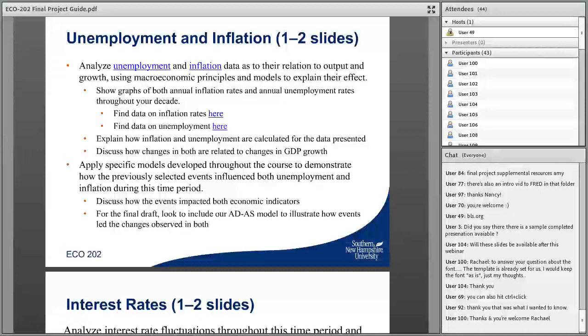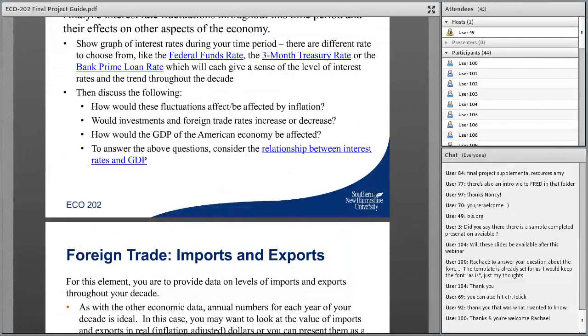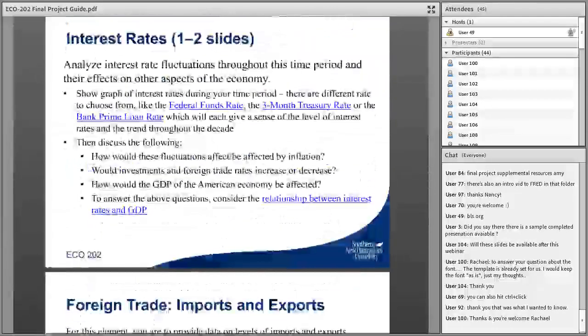Once you have developed unemployment and inflation, which would probably be at least 2 slides, you would have one slide showing unemployment and inflation trends, and then in the speaker notes, you would explain the relation between those trends and the GDP trends. And then on the second slide, you identify the events, use the same events you used in the GDP, this way it's easier, and you explain how those events affected unemployment and inflation. And then you can go to interest rates.